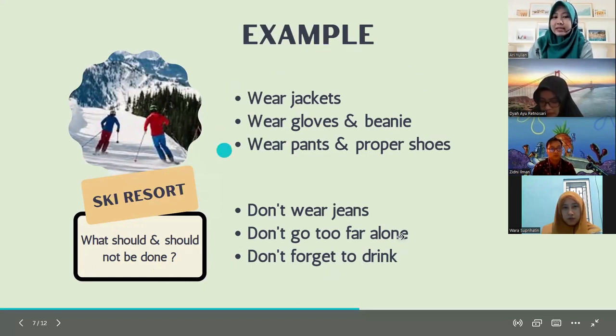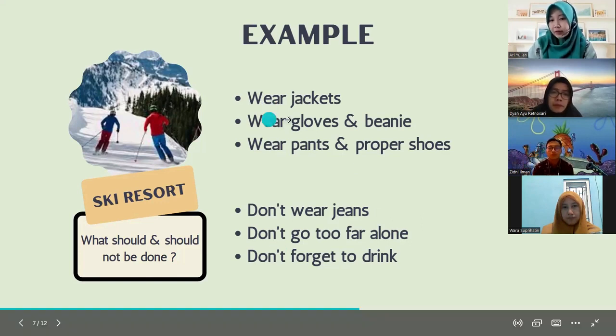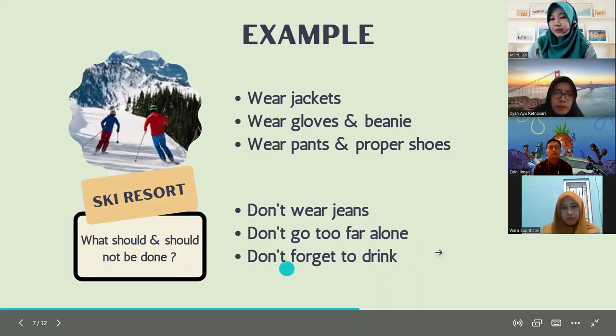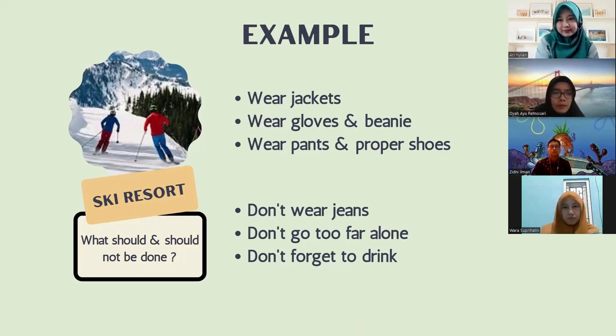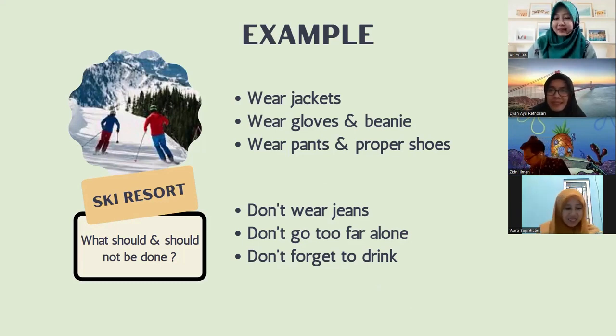Can you read all these sentences? Yes, okay. Because there are 6 sentences here, I want the first and the second one for Ayu, the third and the fourth one is for Sydney, and then the fifth and the last one is for Woro. You can start, Ayu. Okay, I want you to read the first and the second sentence. It's okay, don't be shy, don't be panic or something, because we're having a fun English class today. I want you to read number 1 and number 2.